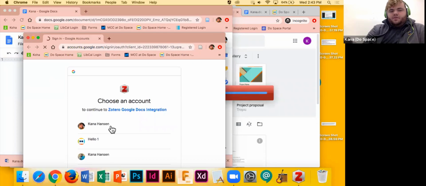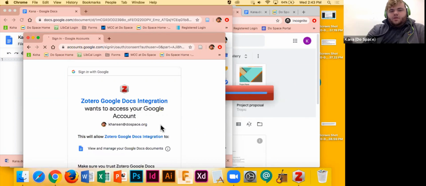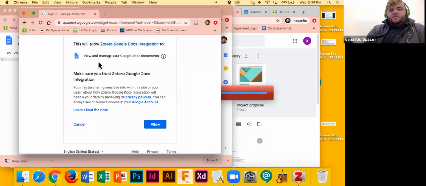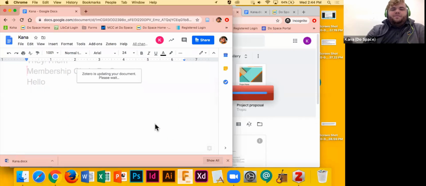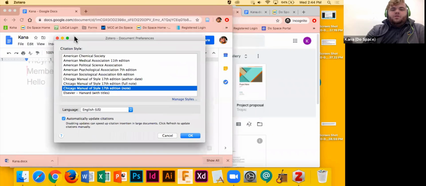It really wants me to sign in to so many things. This is what's going to happen a lot of times when you're using one of these add-ons. It's going to ask for information. This is actually fine because it's not downloading a bunch of data, which makes sense. Now we'll do Chicago style.